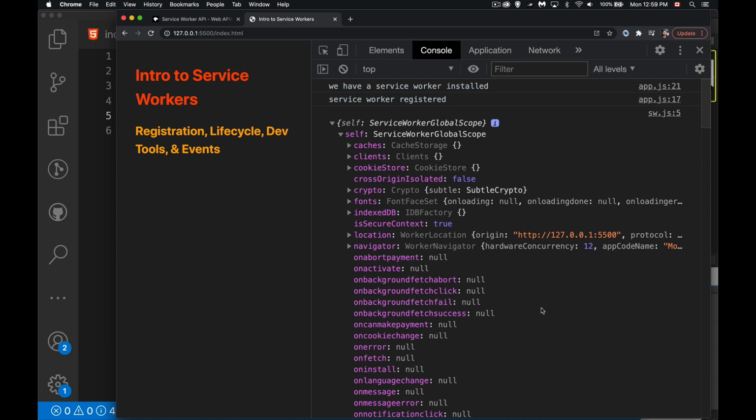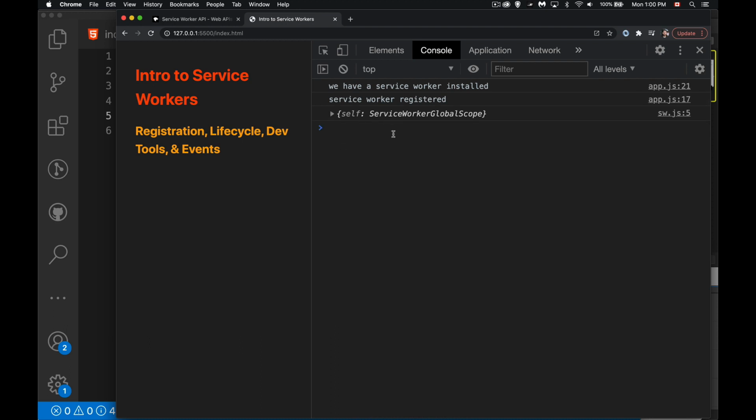But we can access servers. We can send fetch calls from service workers to get files. We can use cache storage to cache files. So we can have our service worker act as if it's a little proxy server and save things. The client's API will use that to send messages back and forth between the service worker and the web page. We do have things like location. We do have access to this information, but the stuff that's on the web page itself, we're not allowed to touch that. Okay, so that's our self object.